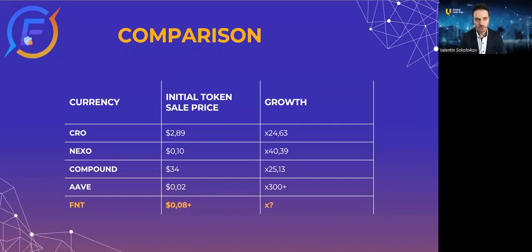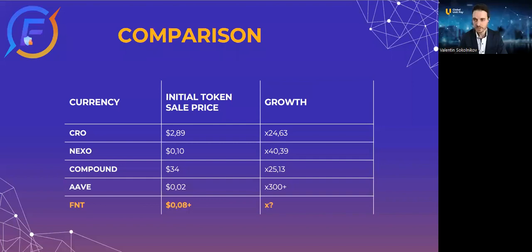Nexo company, they offer lending system options. They have very good growth. You can see it's times 40, x 40, which is quite considerable growth. Also, their community has grown, and they specialized more in loans and credits. It's yet another thing that we're planning to do as well. Crypto.com, by the way, also used different membership levels depending on what kind of card you wanted to order. In simple terms, we combine the best, let's say, experience from Crypto.com and Nexo.